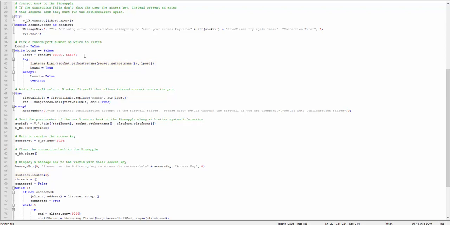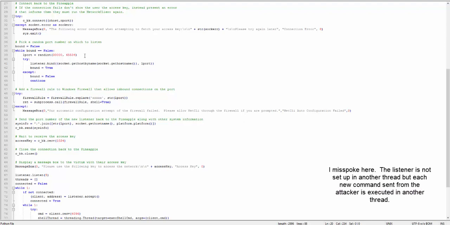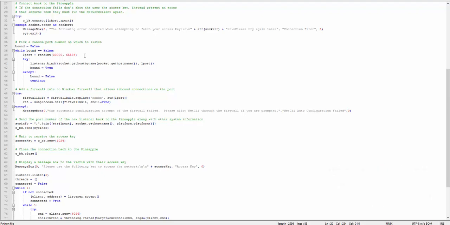The client will actually set up a firewall rule that allows connections onto the listener that it sets up in a separate thread. The reason it's nice to have the firewall rule set up in there is that typically, once that listener is set up, Windows is going to prompt the user saying, do you want to allow this connection? They may hit OK, but most of the time they may not. So we go ahead and take care of that for them.